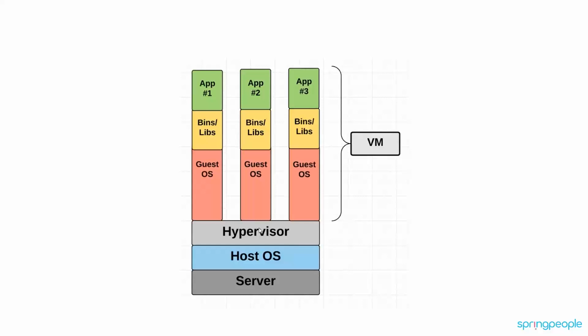The other thing is that the operations team will have to take the guest operating system and install the platform, whether it is JRE or Node.js. On top of that, they would deploy your application, and on top of the application, they would deploy your configuration. So they would be building the entire stack, and this is referred to as traditional IT, or also as monolithic. This kind of application deployment works fine when you have a small number of clusters or a small number of application servers that you need to manage.